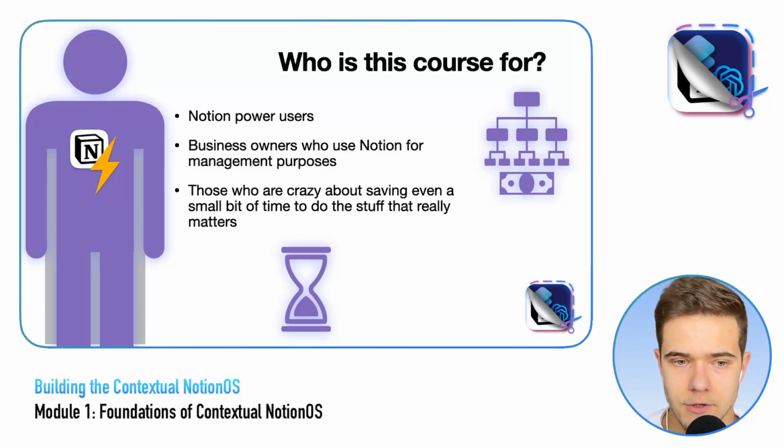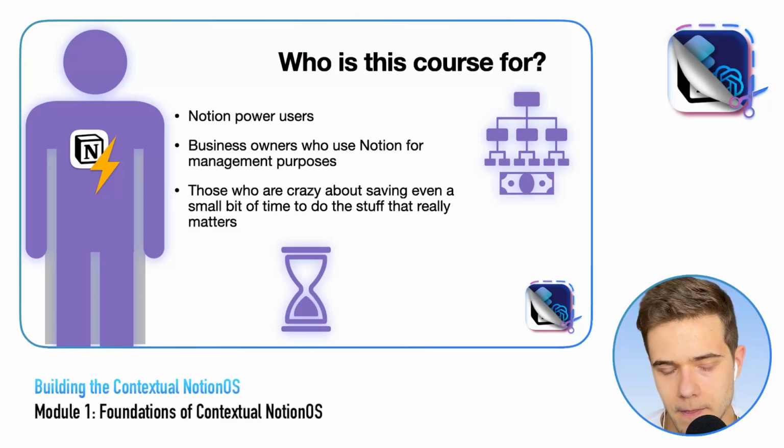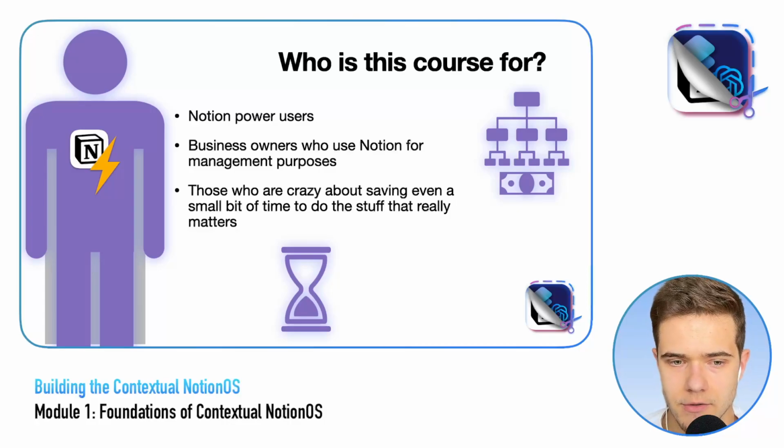So who is this course made for? Well, first things first, it's Notion power users, the users who are constantly seeking new ways of optimization, new ways of automation, and new ways of speeding up their process. It also includes business owners who use Notion for all their areas of business management, and those who are crazy about saving even a small bit of time to do the stuff that really matters. This is especially made for these people.